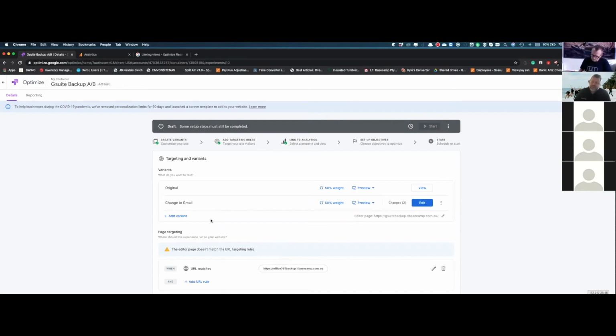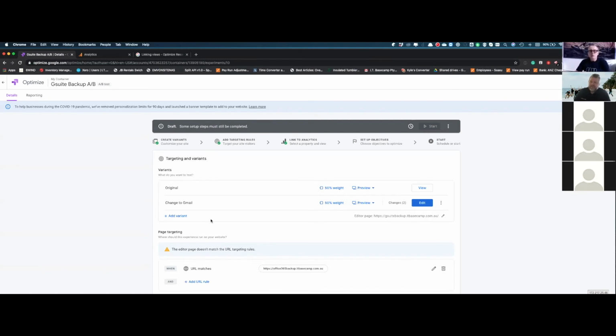So the aim being here is if you have a call to action on that G Suite page, that call to action could have a click event on it, and you wanted to find out if more people clicked when the word Gmail or Google Drive backups was used versus G Suite backups, then that gives you the opportunity to say, well, this is my leading alteration to that page that's getting more clicks onto the call to action, based on what they click on. If that makes sense. I hope I haven't lost you there.